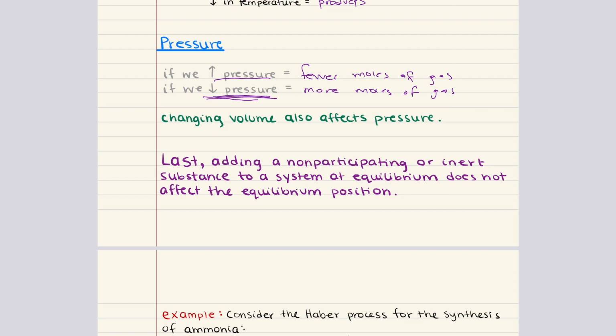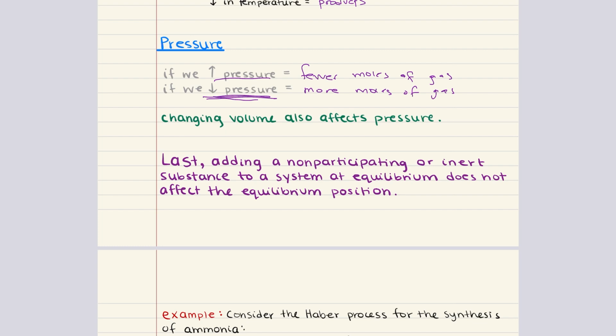Now, here's an important note in regards to pressure. All right? Do not confuse them. They can be easily confused. And also, you can be provided the same kind of information in regards to volume, because pressure and volume are related. Now, in regards to that, these changes are only applicable to reactions involving gases. Solids and liquids are essentially incompressible, so their concentrations do not change with pressure or volume changes.